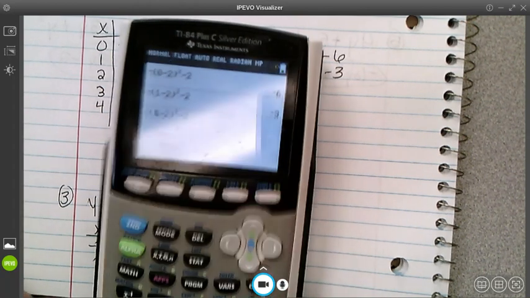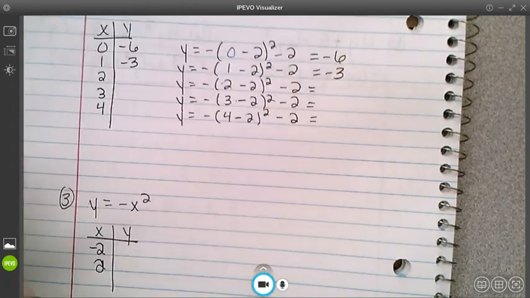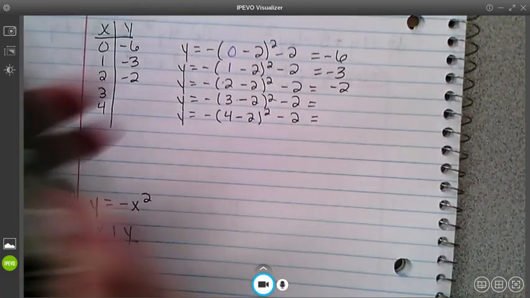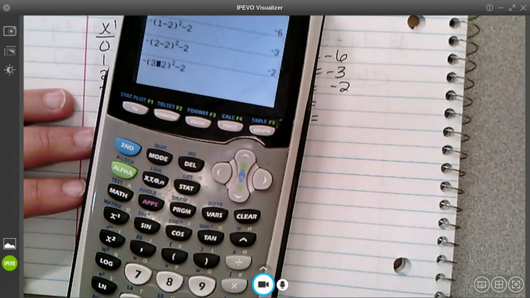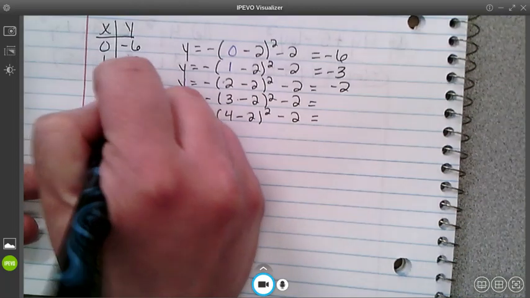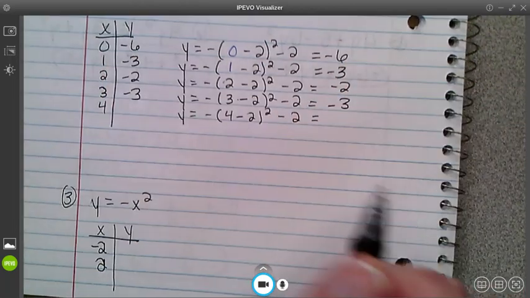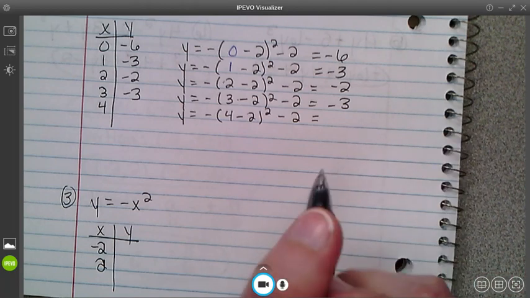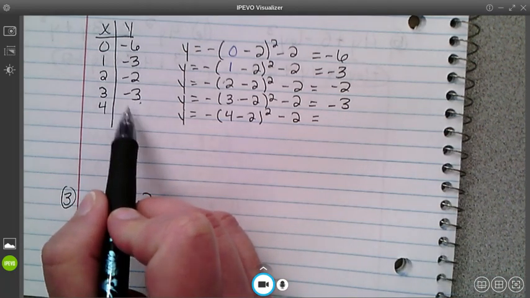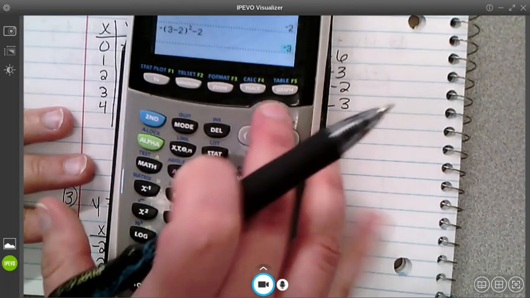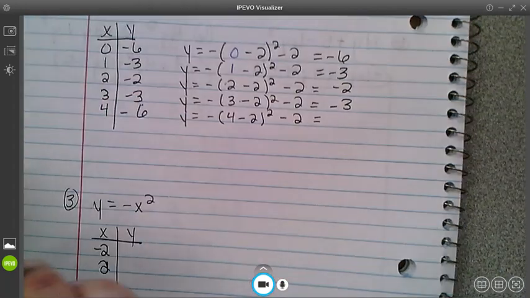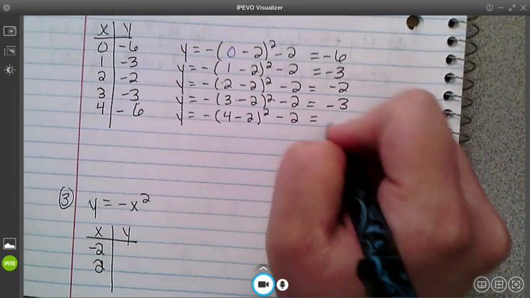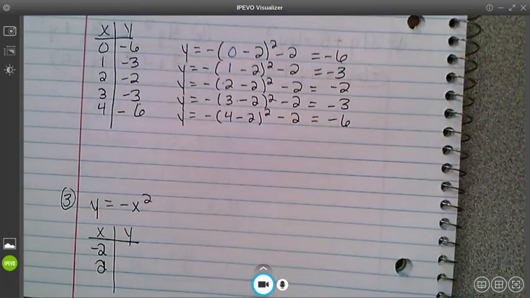So change that to a 2. We get negative 2. And now to a 3, and we get negative 3. So we see the same things happening this time that happened in number 1. So I'm going to go ahead and make a prediction that this is going to be negative 6. So let's back it up with math. And it is. And in math, we call that symmetry, which is actually going to be a pretty important word coming up later in our unit.